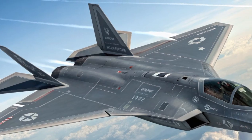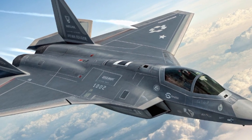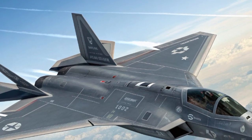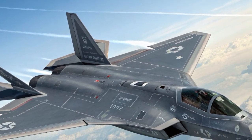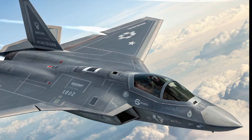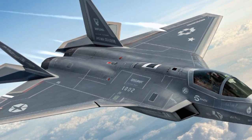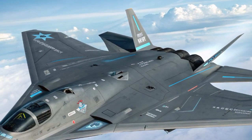This delta wing shape blends aerodynamics with stealth efficiency, making the F-47 one of the most difficult aircraft to track even with the most advanced radar technology being developed today. Powering this machine is a whole new generation of adaptive cycle engines, unlike traditional engines which balance either fuel efficiency or high thrust.